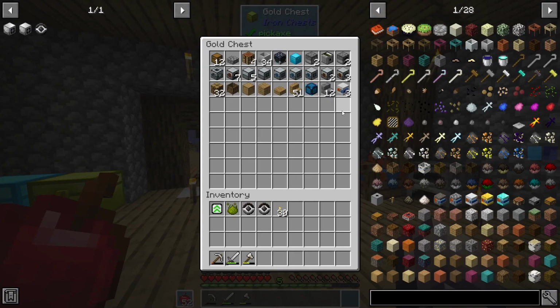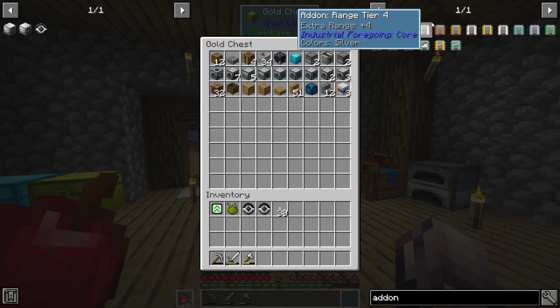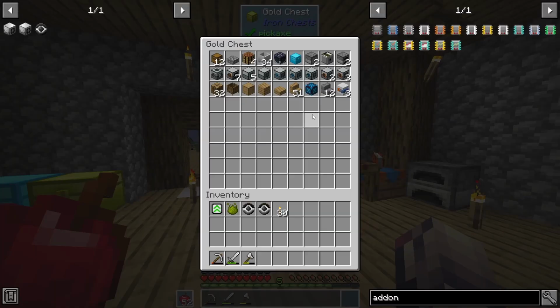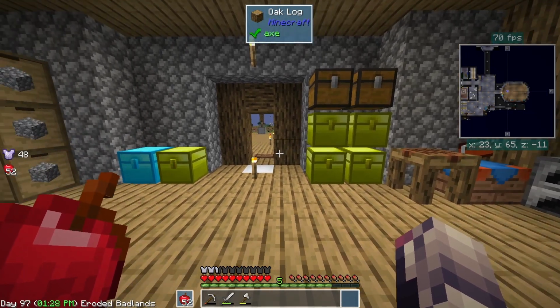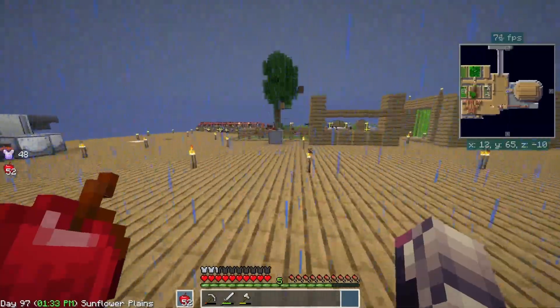So let's see here. We also probably need some add-ons. I'm not 100% sure how I want to do this. I think I might need like a 2 add-on. I think that would probably be suitable. Just have like a 2x2 area. Let's go make this real quick.